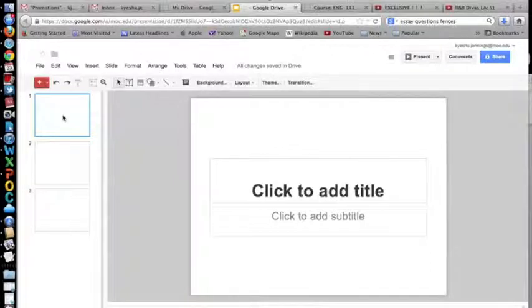Another thing that Google Drive does is that it saves your file automatically. So if you pay attention to this area, every time that I add something, delete something, it will update and say currently saving or all changes saved in Drive. This way, if the computer ever turns off or if the power ever goes out, all of your progress will be saved.